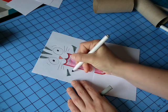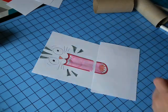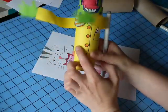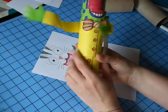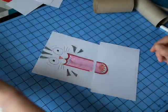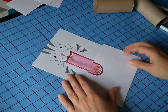If you need to do one area that's a lot of colour, you could use some coloured paper like I've done on this one, because if I wanted to colour all that yellow, it would have used all my yellow felt tip. You could also use some magazine page or a bit of wrapping paper if you've got any spare.